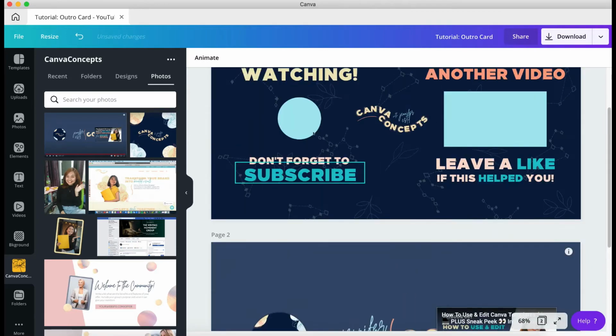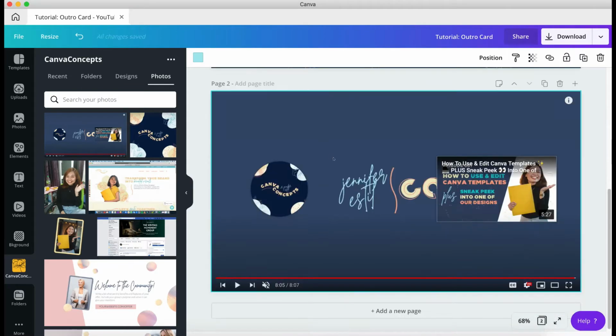Drag the circle and the rectangle and fit it perfectly where your logo and your YouTube video rectangle is.